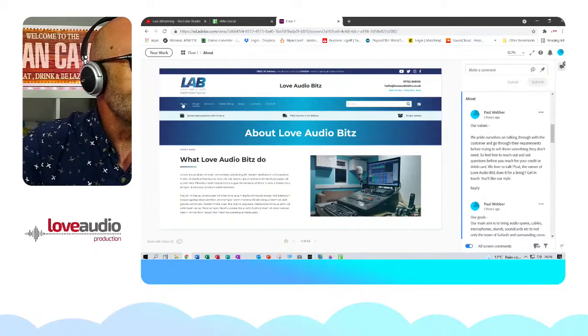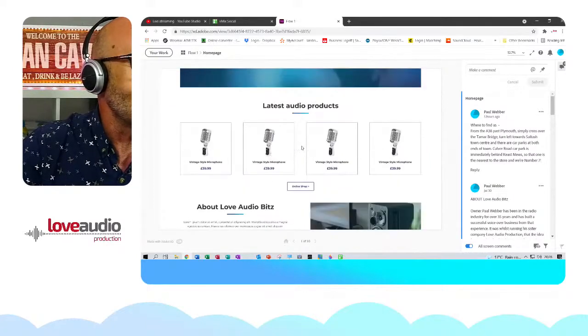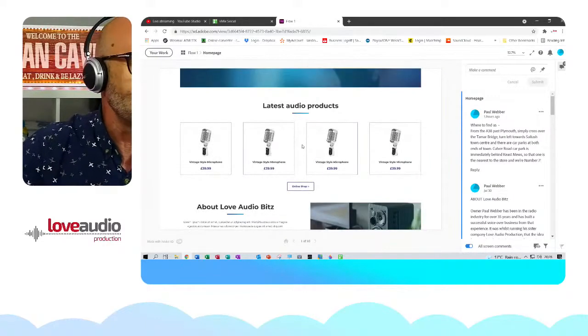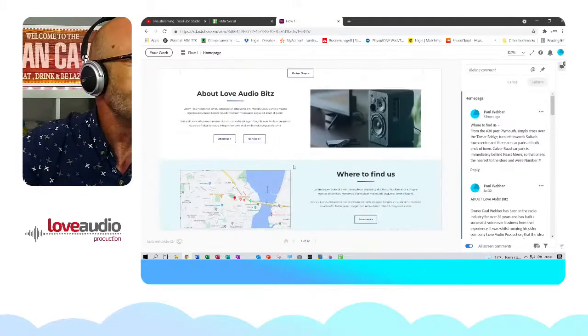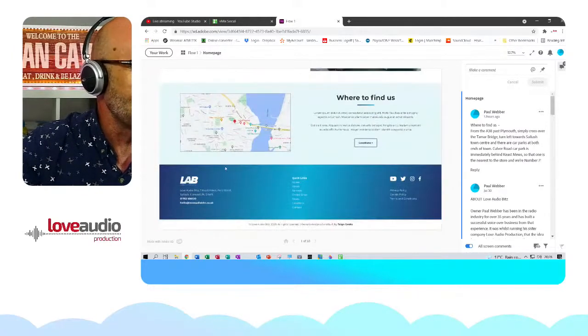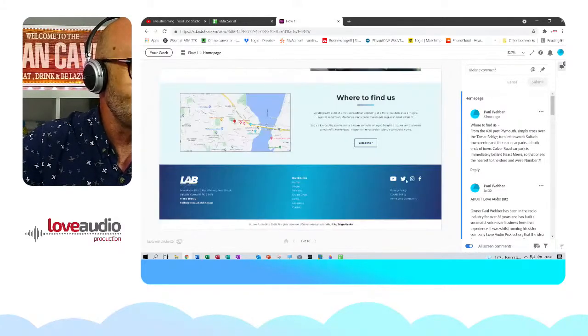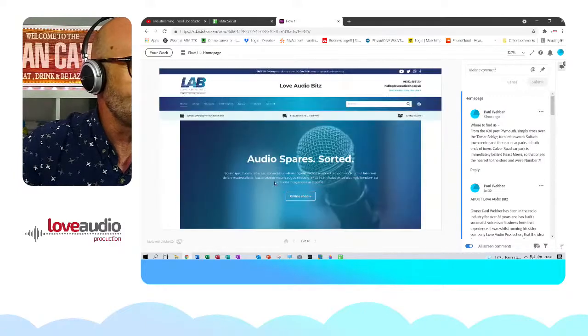And let's have a look here. So the homepage is that kind of look, and yeah, pretty cool. I mean, obviously the store will be there as well. It takes you to the online shop, where to find us in Saltash, if people are coming to the actual physical store, contact details, of course, social media links will be there once I've populated them, and once I've created new channels for it.